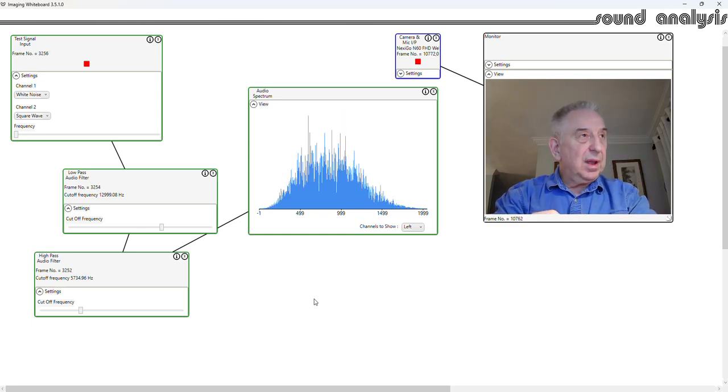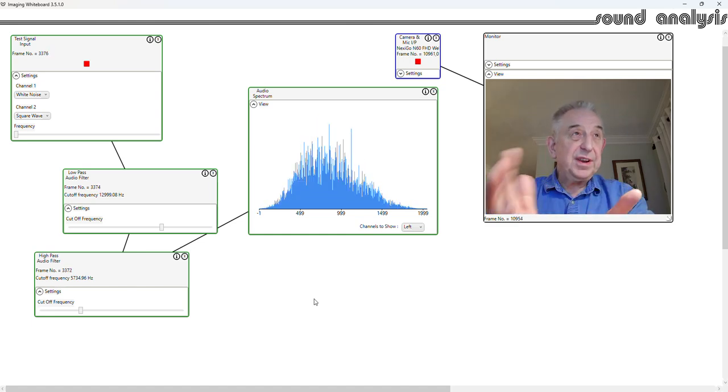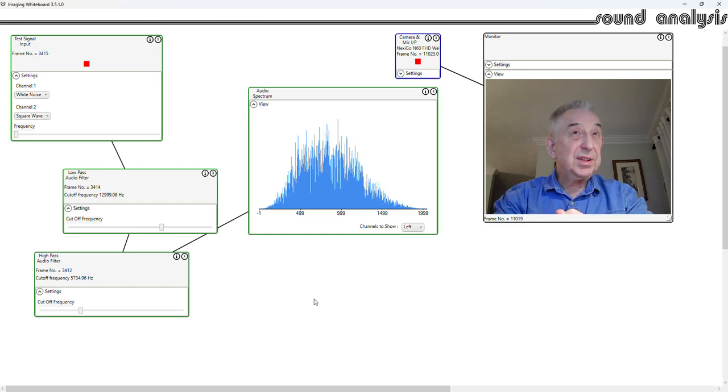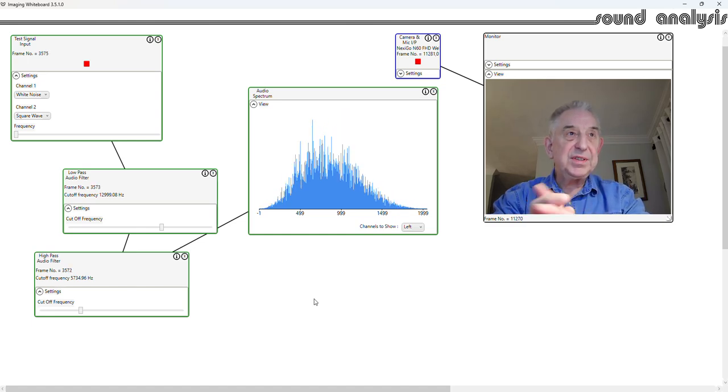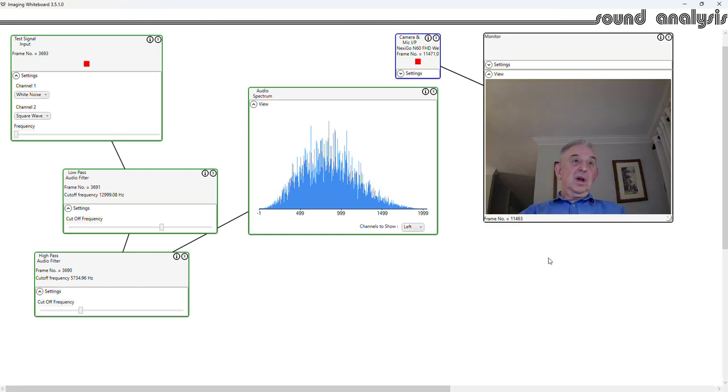The audio controls will only process audio, they'll actually pass video straight through them, and also the video controls will not process the audio, they'll process the video and then pass the audio straight through them. It's pretty much what you want. So you can mix and match audio and video processing in the same whiteboard quite comfortably, and everything will probably go just the way you expect.